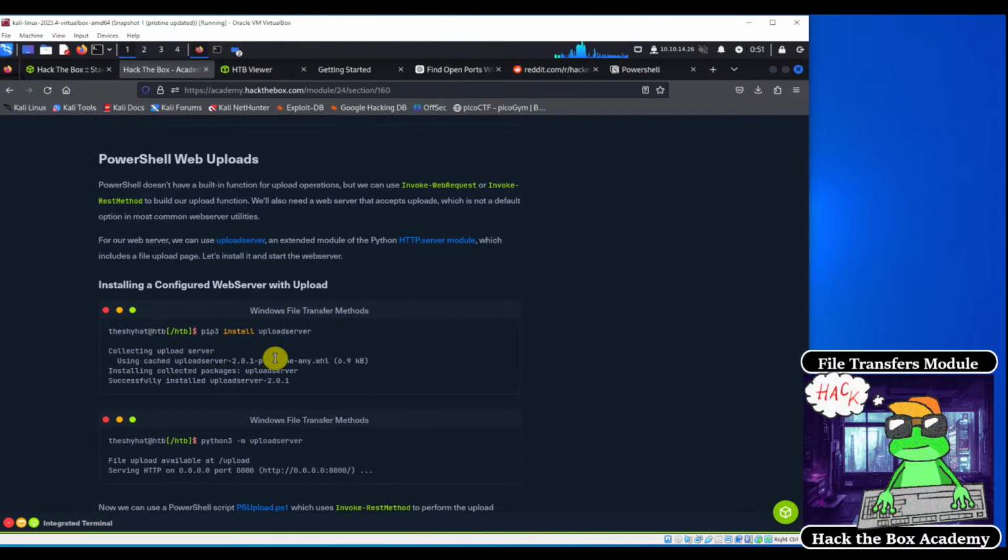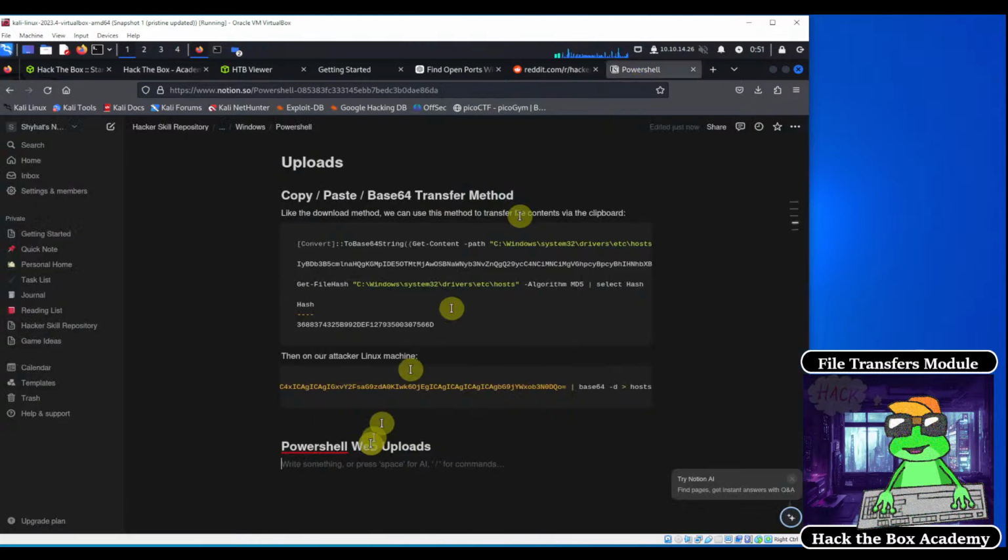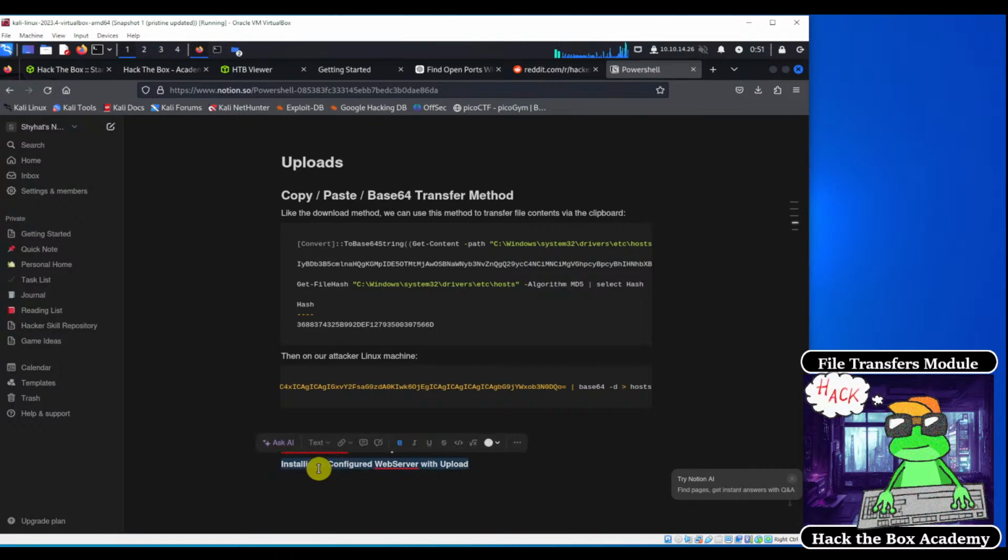Okay, so first we need to use the upload server. So here, this is on the Linux attacker machine.